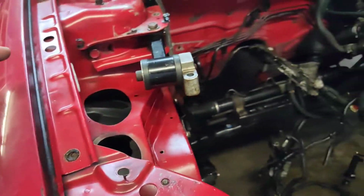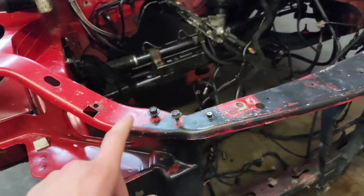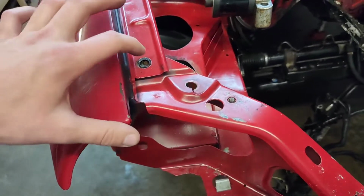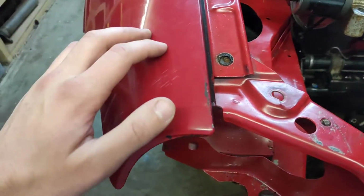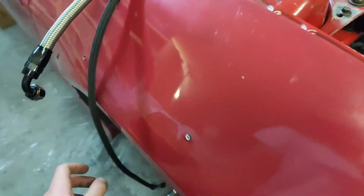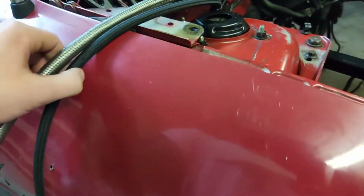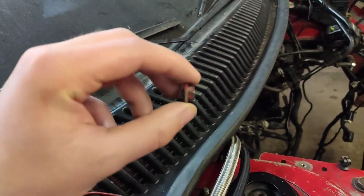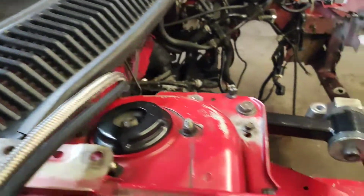And I noticed quite a few places on here where there were screws that were broken off. This one's broken off here. This is the fender, and then I just broke this one off. Pretty solid in there. Tried using the ratchet, and then it just broke right off. So I guess there's some issues on here.